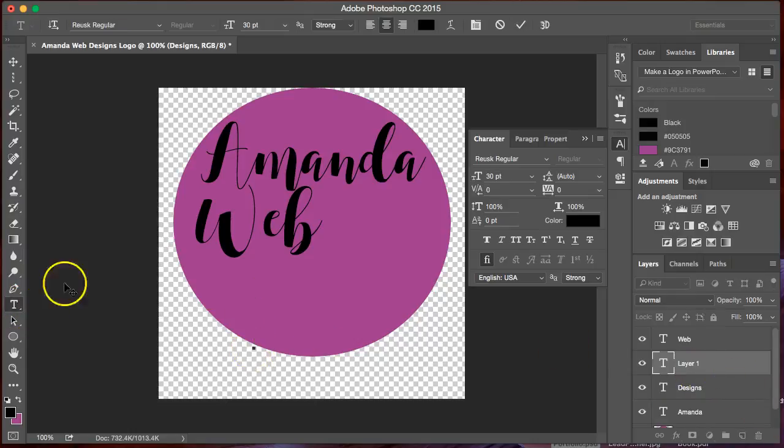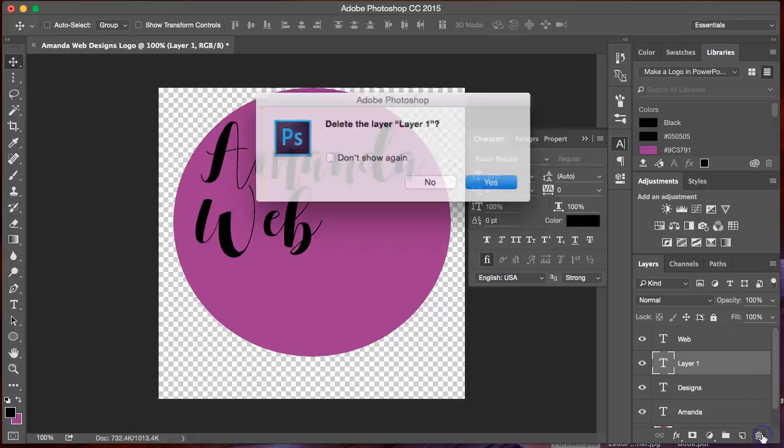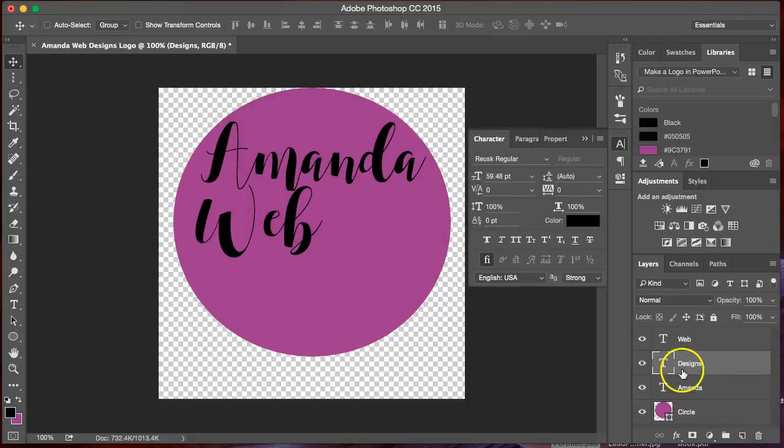So sometimes when you click the text tool, it adds a brand new layer, and that's not what I want it to do. So in this way, Photoshop can be a little tricky, being able to pick the correct tool. And sometimes you're like, well, why can't I do this? And it's probably because you're just not on the correct tool. And so let me just type.